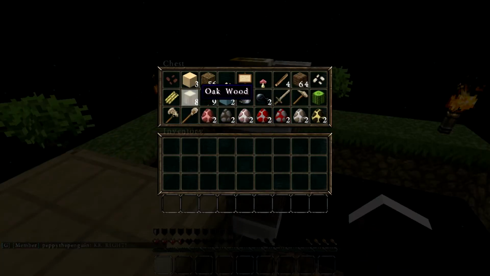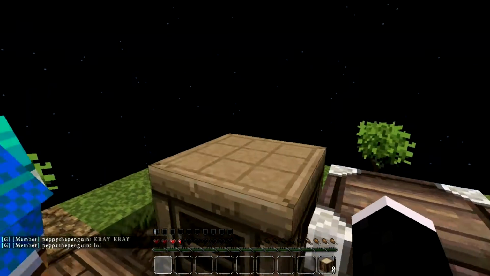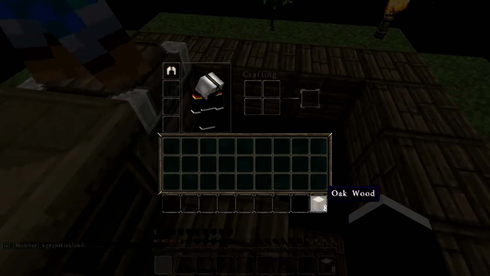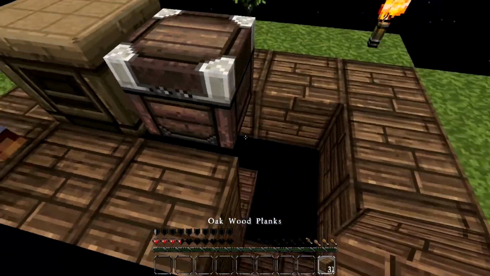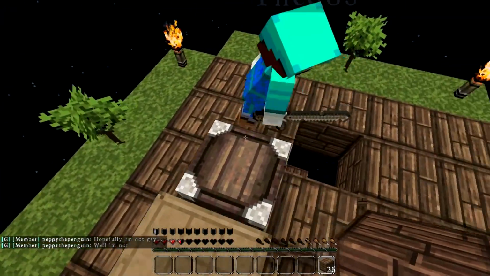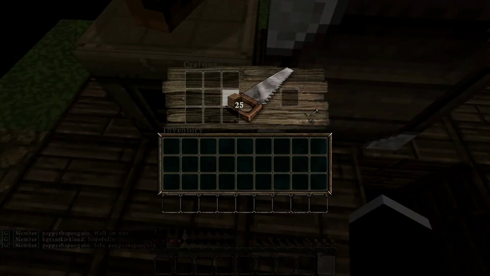Alright, so where are we gonna make the cobblestone generator? Down here? We have the wood. Yeah, just cover that up. Okay. Gotta make it look all nice. Are you fucking kidding me? Why'd you do that? I didn't do anything. Okay, let me make some sticks. Blaming me.